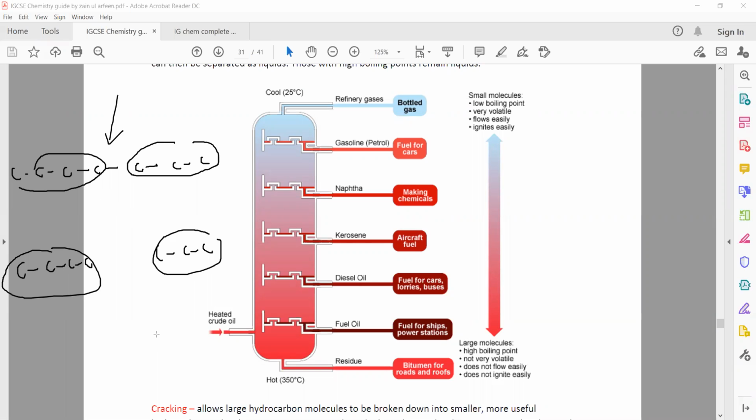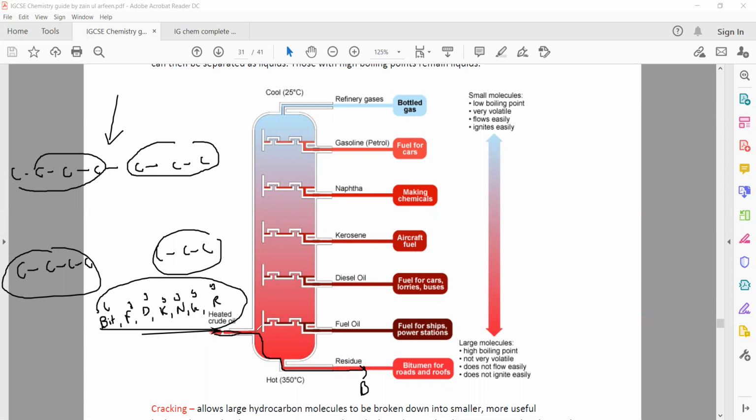In this diagram, we have crude oil, which is a mixture of different components. It consists of residue, bitumen, fuel oil, diesel, kerosene or paraffin, naphtha, gasoline or petrol, and refinery gas. So we heat this crude oil. When we heat it, the temperature of this mixture is higher than the boiling point of most of the fractions, so most of them enter the fractionating column in a gaseous form, except bitumen, which has a boiling point higher than the temperature of the mixture. So bitumen is in a liquid state, and it is removed from the fractions first. What happens to the remaining fractions such as fuel oil, diesel, kerosene, naphtha, gasoline, and refinery gas?